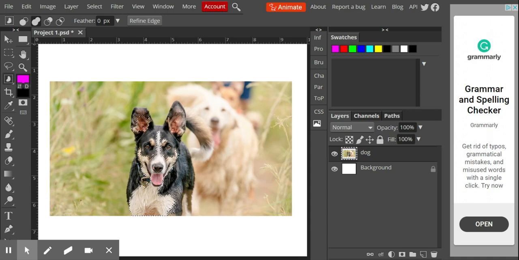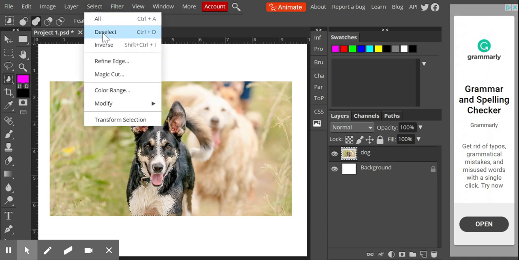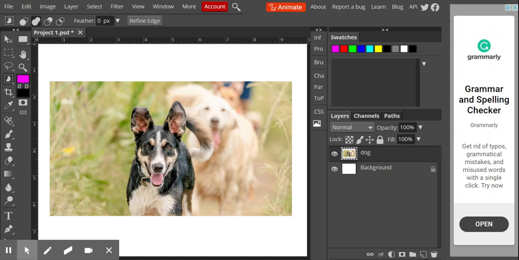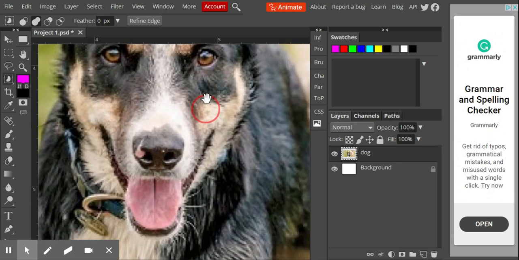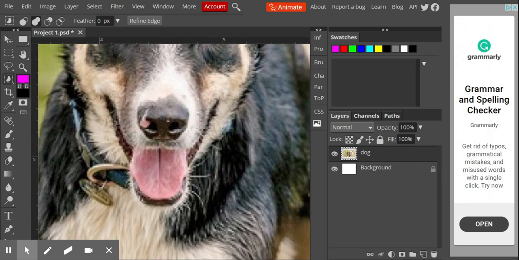So let's say I want just the tongue itself. Let's go select and deselect. I'm looking just for the tongue. Let's get a little closer. Plus, plus, plus. Let's say I want that. I'm going to go through it, and notice you'll see a little plus sign on the tongue. It's right in the middle of the tongue. You can see it. I do it, and notice it selects most of the tongue.